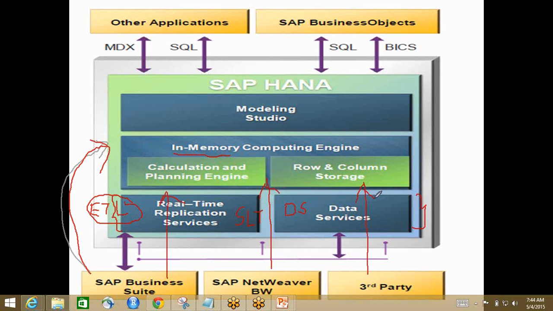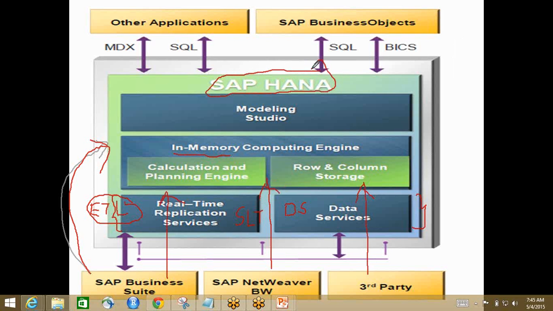So the actual data resides in the source system. What kind of source system? The source system could be anything. As we discussed in the demo class, we were discussing the Walmart system. Everyday transactions are stored in the transactional system, which we call an OLTP system. It could be any other non-SAP system as well. To analyze the data, to process the data, to make a report out of that data, you need to transfer the data from the source system, that is the transactional system, to the HANA database.